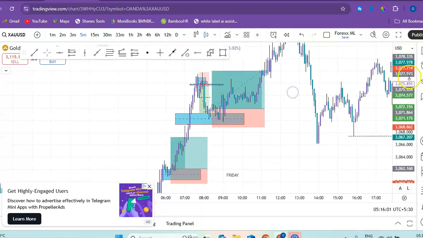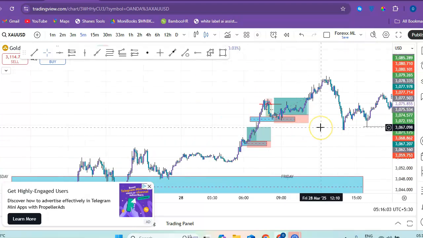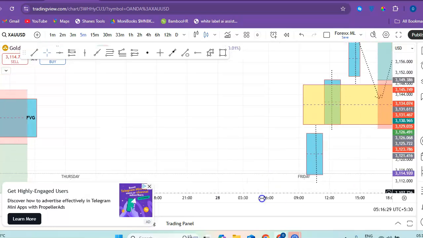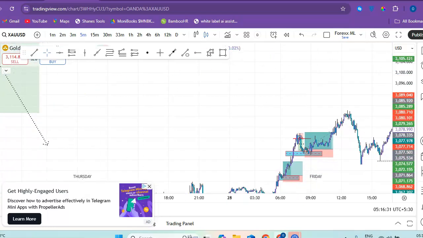So this is the fair value gap, guys, and the way I've shown you the strategy, it works. It's a nice strategy. I've seen around 55 to 60% win rate on that, but this is how most of the traders use fair value gap. But if you talk about me, I do something else. I actually wait for the disrespect of the fair value gap. It's called inverse fair value gap.